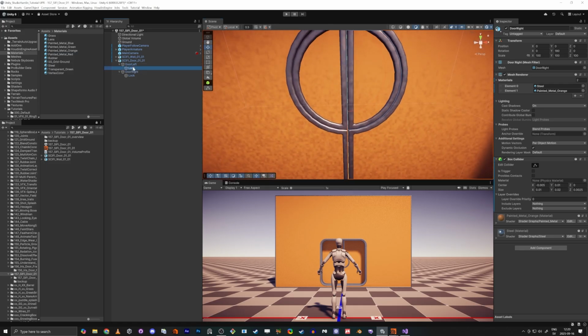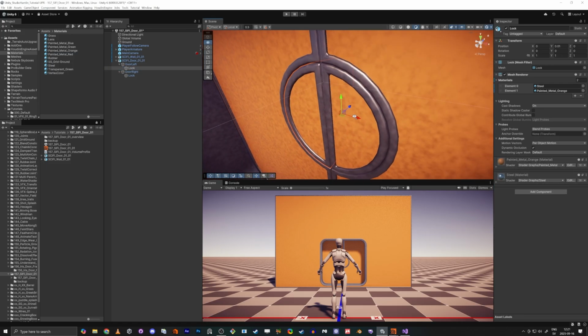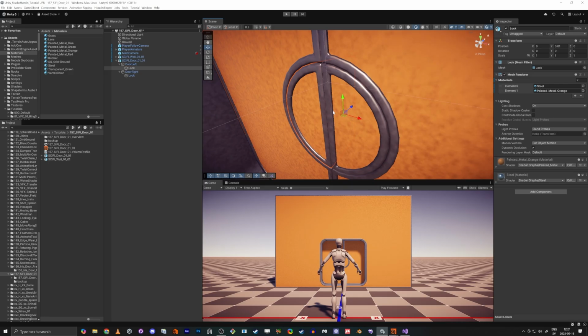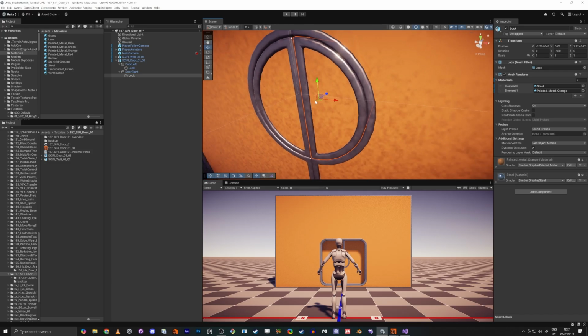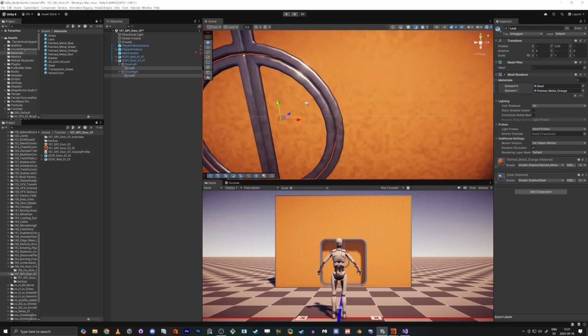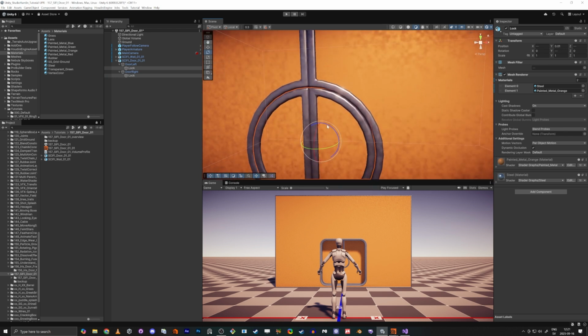And also the locks, if you look at them, they have the blue forward and the red right, the green up. And this lock also has the up, right, and blue. So they are actually the same. And that makes everything easy because they want to rotate in this same direction.